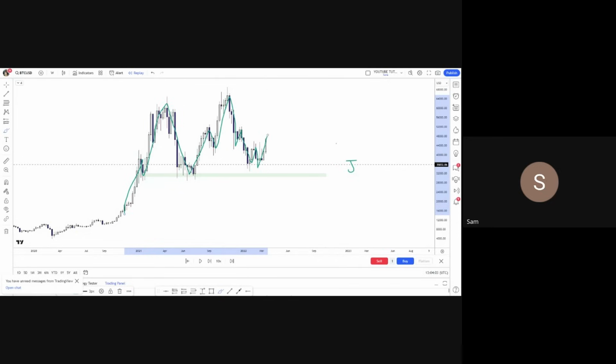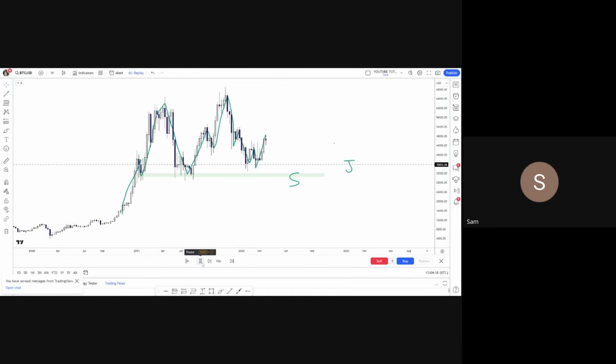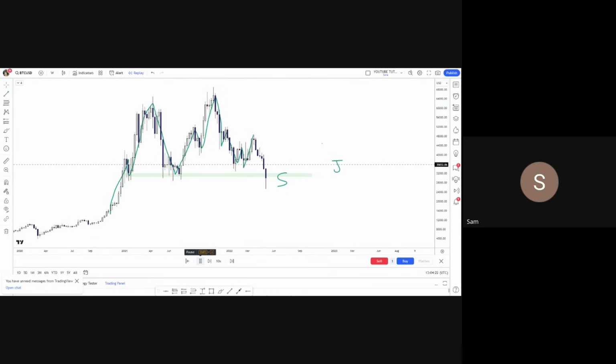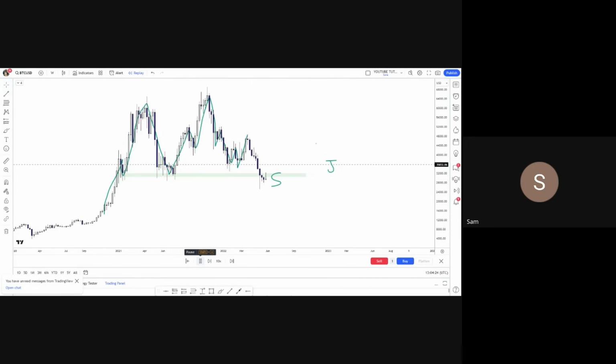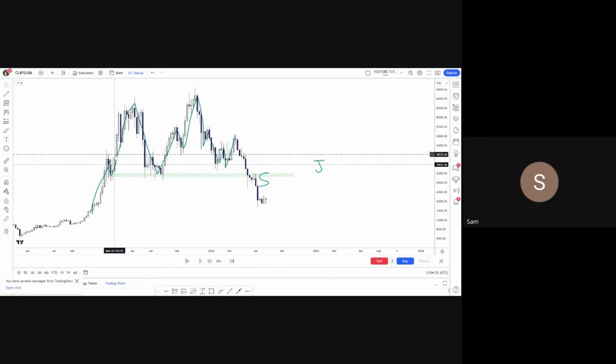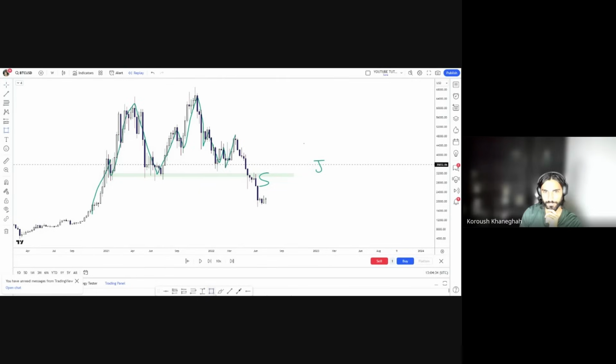I can see where Joseph is saying the 36th level, but I see that as kind of a potential minor support, because we have less data points to the left, and also price seems like it could be coming down anyways. So I would draw one there. I would also draw another around 40-ish area. Sorry, what's your reasoning for the 40-ish area?